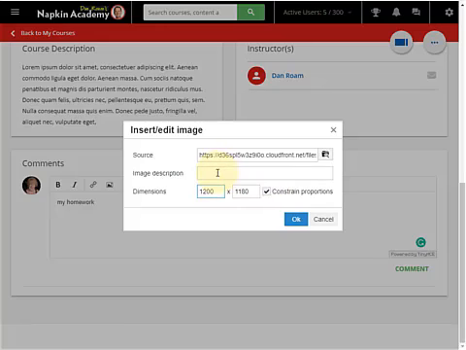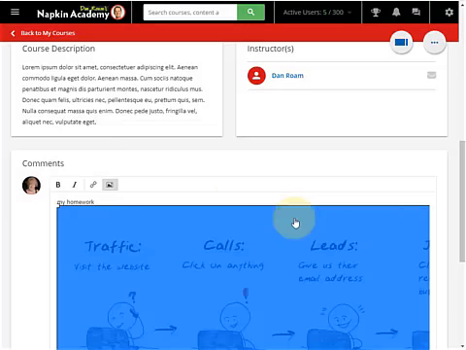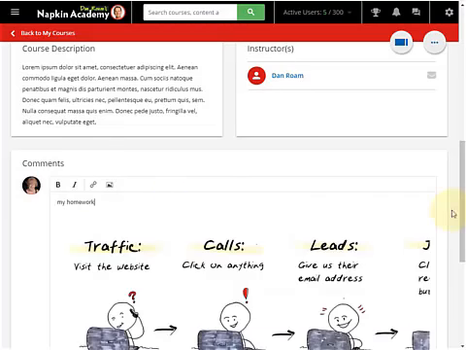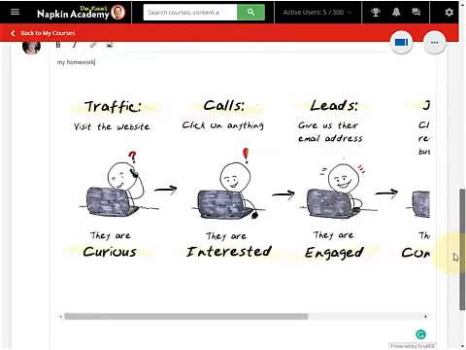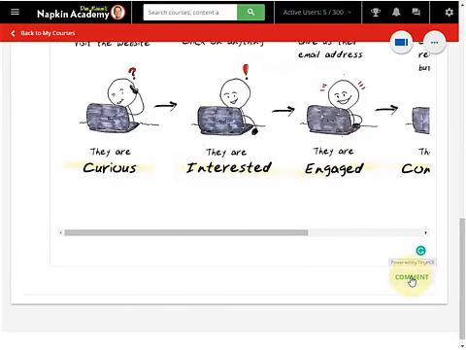You can also add an image description here if you'd like. Click OK. You'll see that your image has been added to your comment. And now the last step, the most important one, make sure that you click the green comment button here to upload your homework to the Napkin Academy. We hope to see your homework soon.